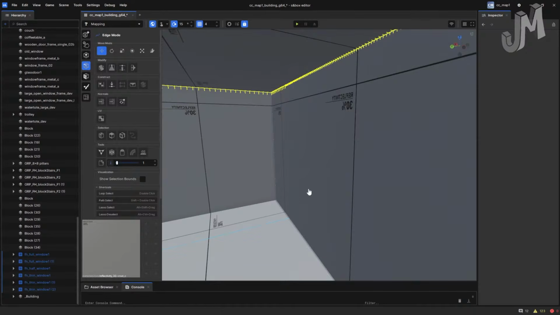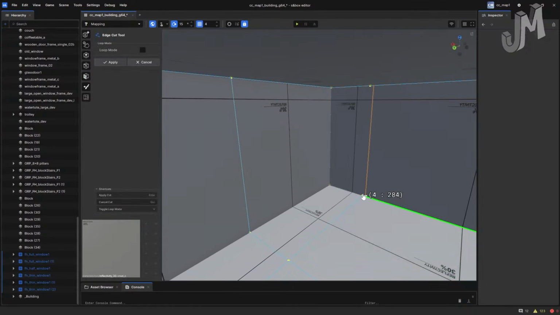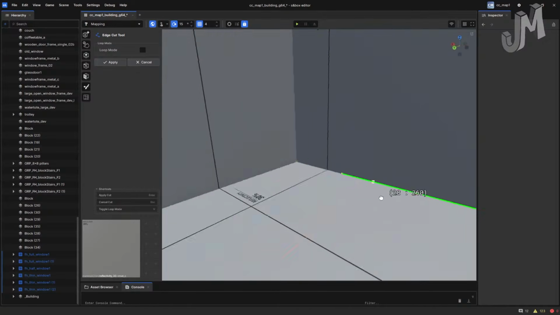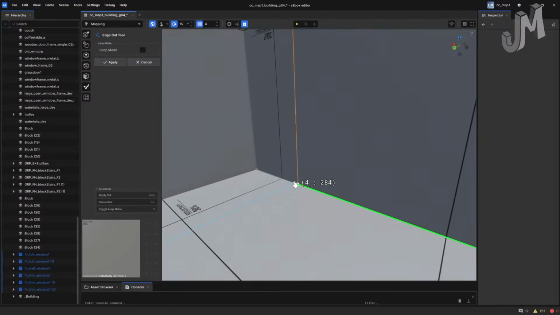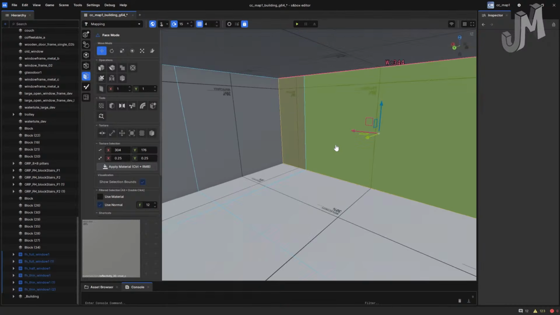This back wall's messed up. Whoops. Hell yeah.